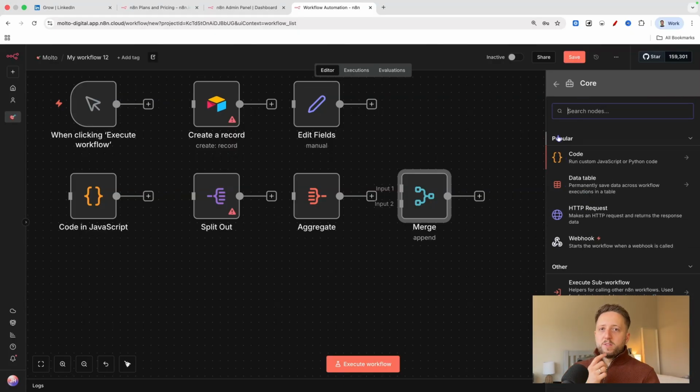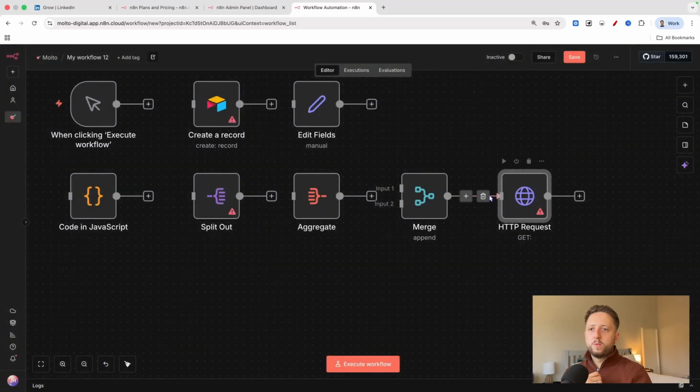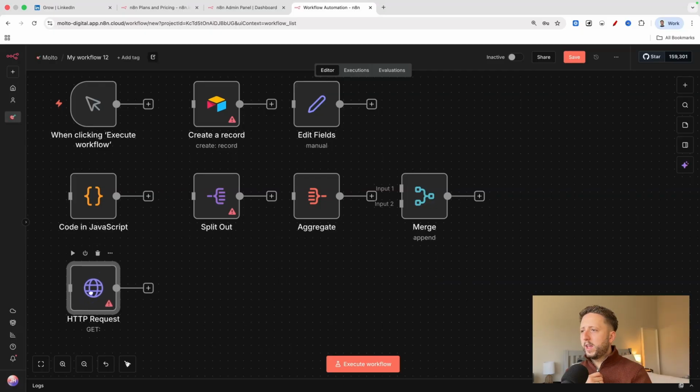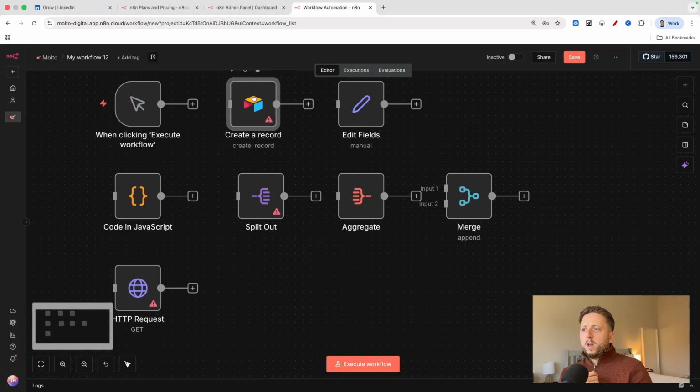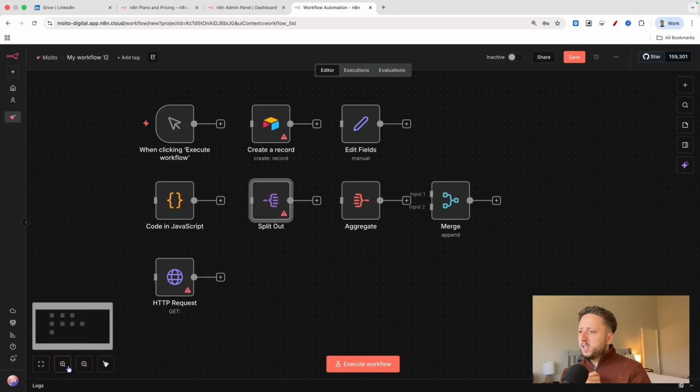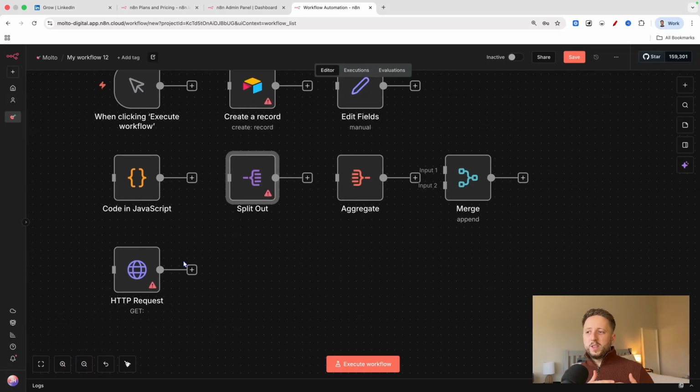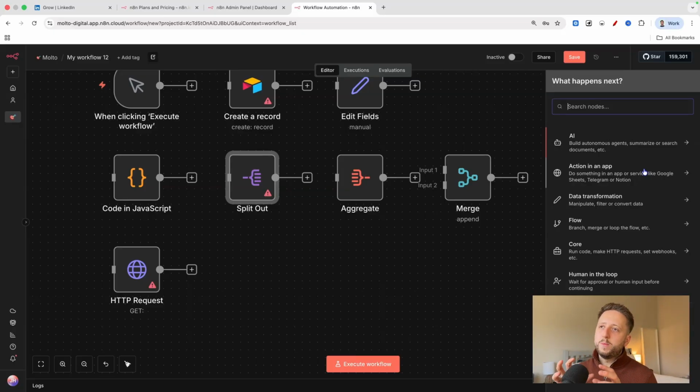Then we have some really important things. We've got a HTTP request and a webhook. That's what I mentioned earlier. With a HTTP request, all we're doing is speaking to another piece of software. Again, really straightforward, you're thinking about data. All the HTTP request is doing is saying, okay, I'm going to send some data to this software via a HTTP request. You've given me this data, and we're going to upload that to a piece of software or an application that you want to run in the background.